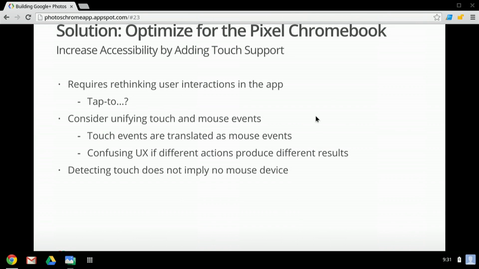So the key takeaway for this one is just to consider that tap support is very important. Users are going to start using tap and touch screens. And you don't necessarily have to have full touch support. Just think about what your UX is going to be. I know a lot of you are engineers, maybe some of you are designers in UX, but it's all our responsibility to create the best looking app.